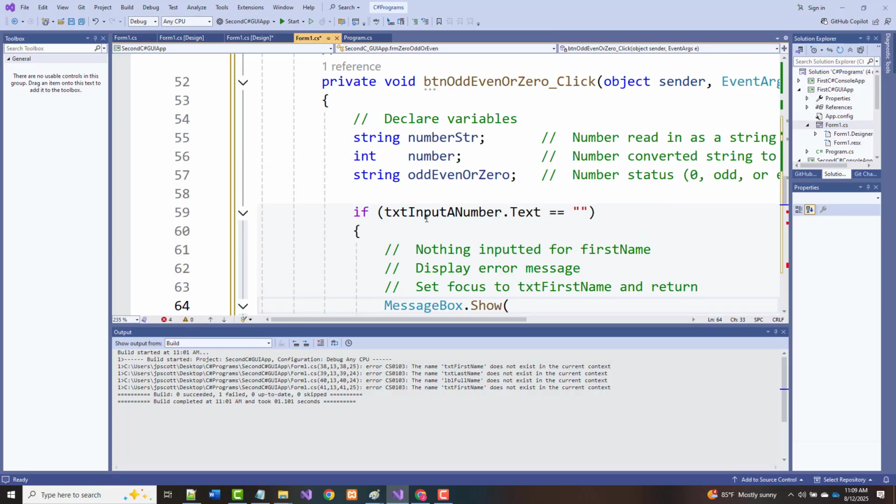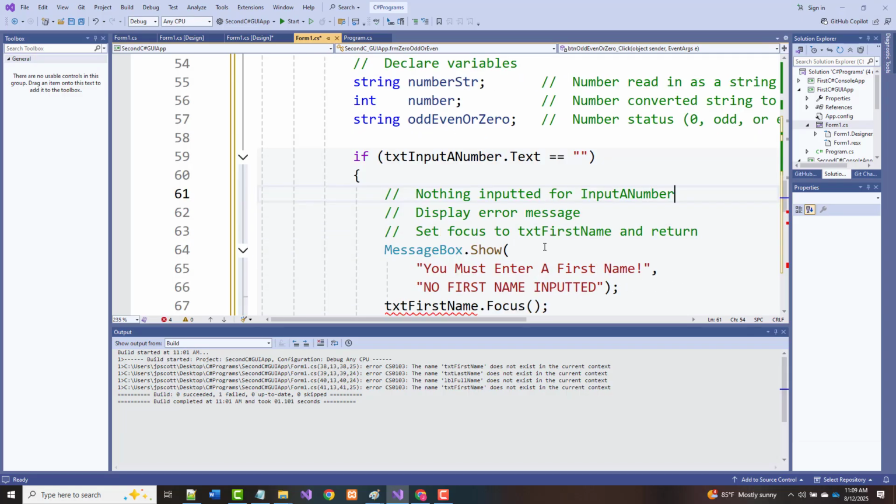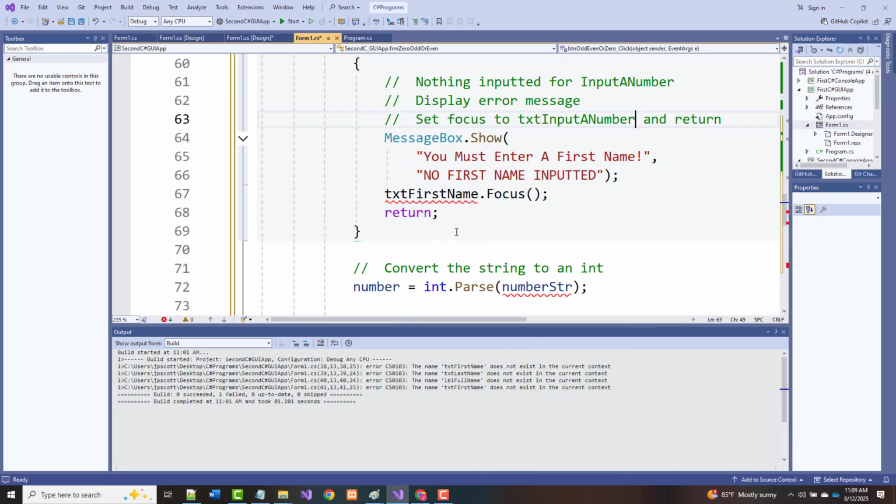All right. So here we're going to say nothing inputted for input a number. We will display the error message. We'll set the focus to txt input a number, and return. So you must enter, let's say you must enter a number.